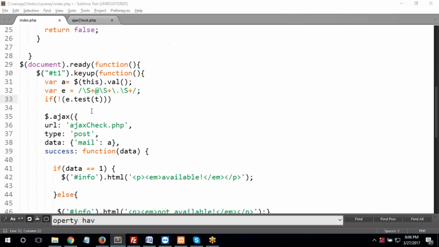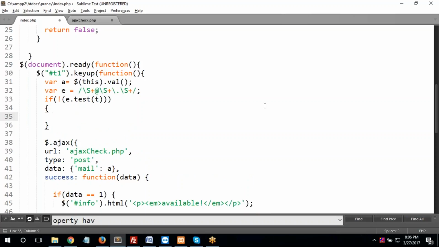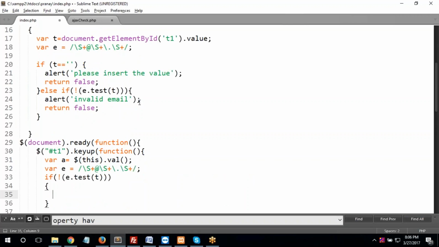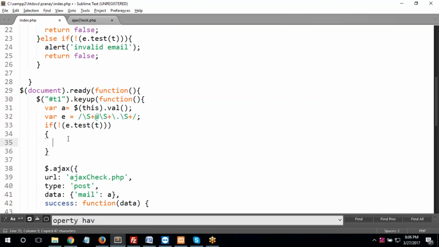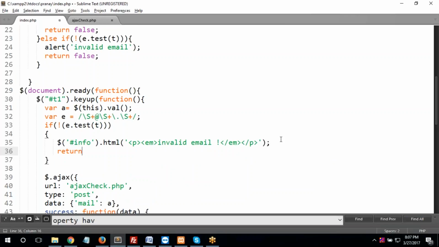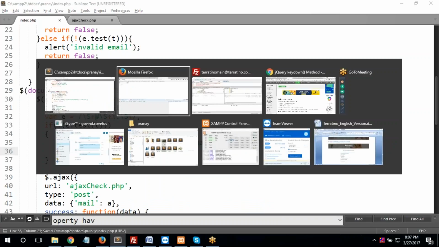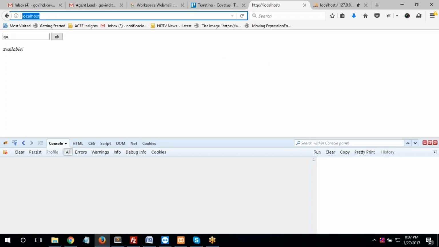We don't have to return. We can do the same thing in the info. Invalid email, and we can return false, so it will not execute our Ajax function.